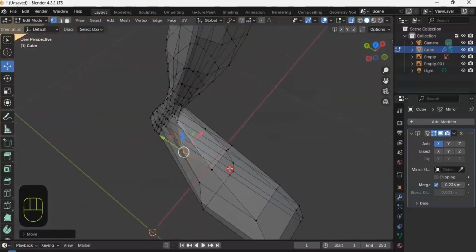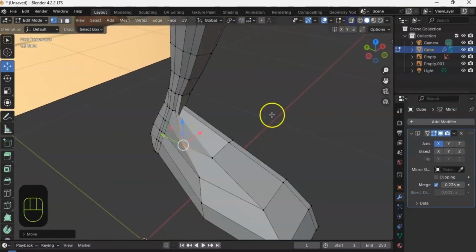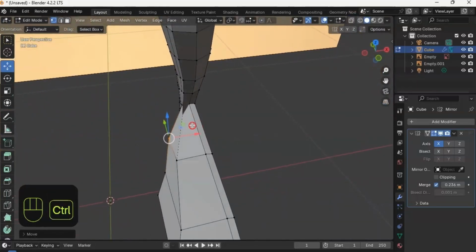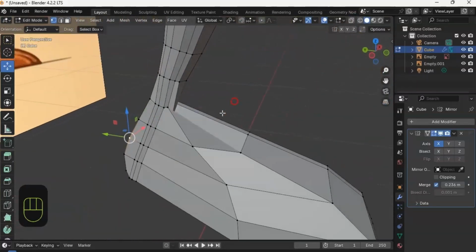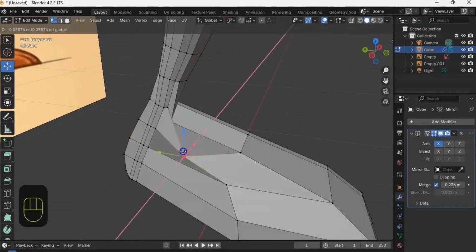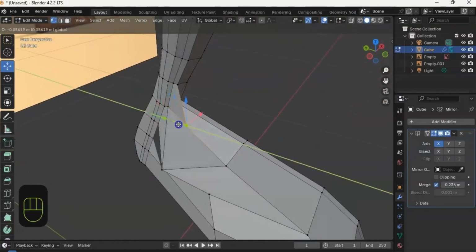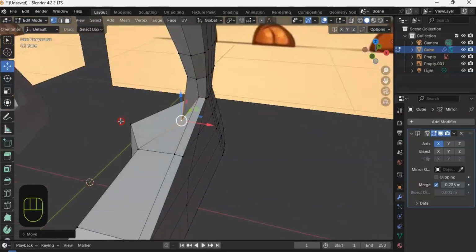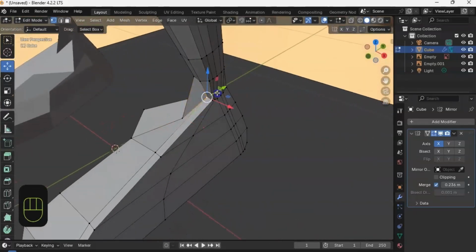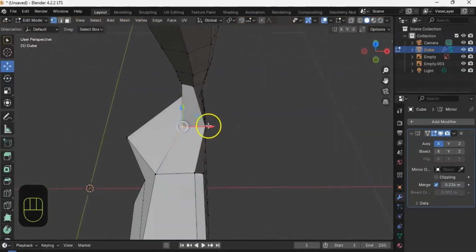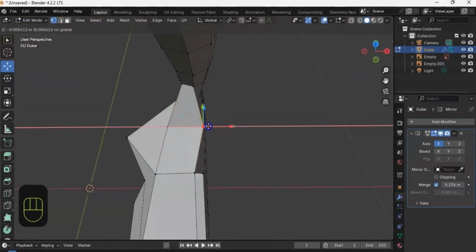So look, giving it some shape, isn't it? Let me just take it out of that X-ray mode. We've got a bit of a strange issue going on here. I think I've gone over. Lost one of the vertexes, so I'm going to bring that out. Bring some of these out. Because the last thing you need is overlapping.